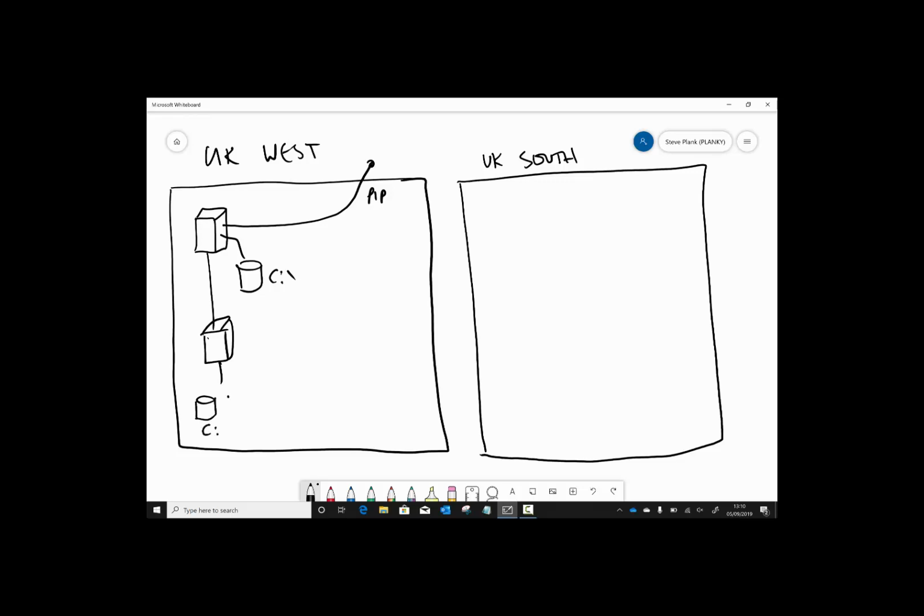It's got probably the D drive is reserved for the page file, so it's got an E drive, that's the next available drive, and an F drive. More than likely, this is how you'd set it up, which is operating system, data, and logs.